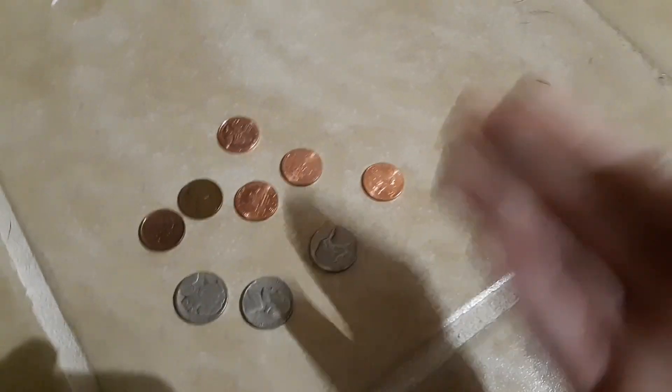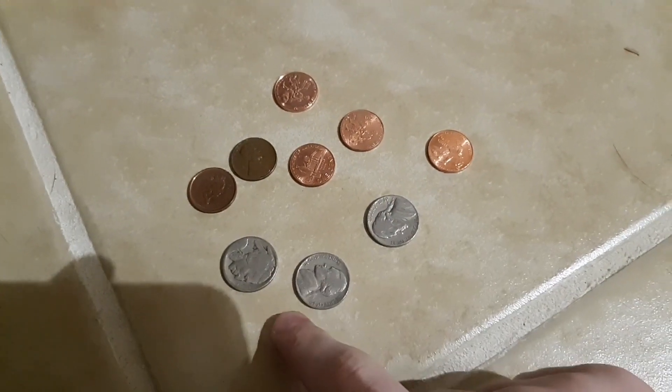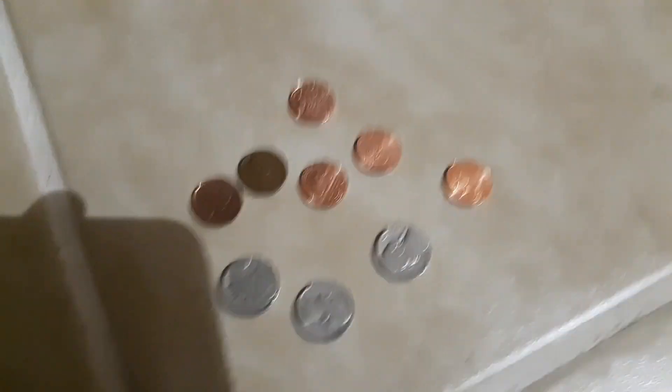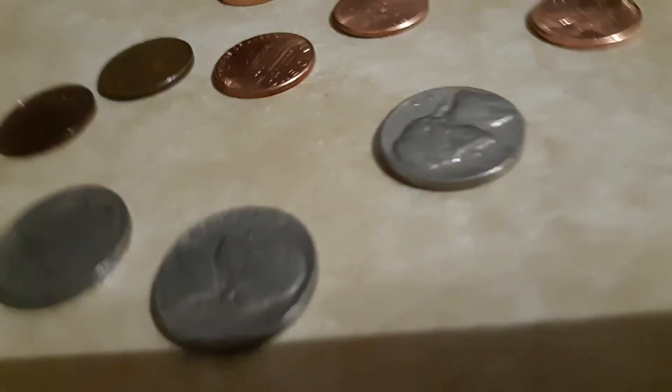I had a hunt: five dollars in pennies, ten dollars in nickels. Yes, I did find a buffalo out of five dollars in nickels — it happens. I found a V-nickel out of five dollars in nickels once before, so that sort of thing happens, especially around here. I have a lot of good luck with buffalos.